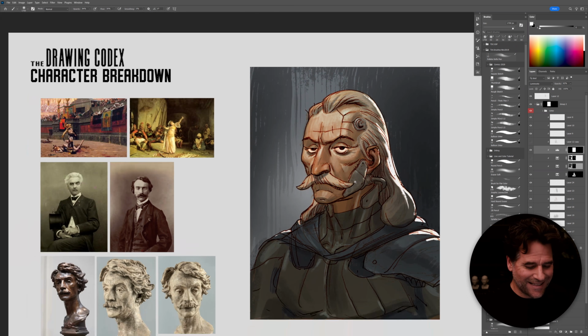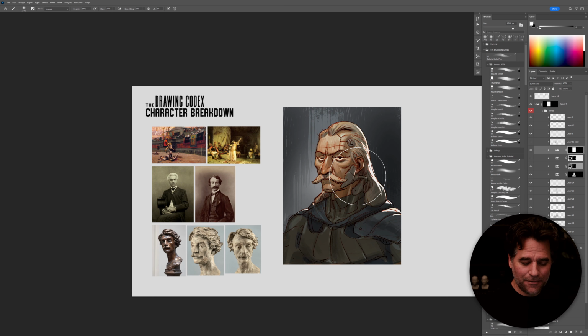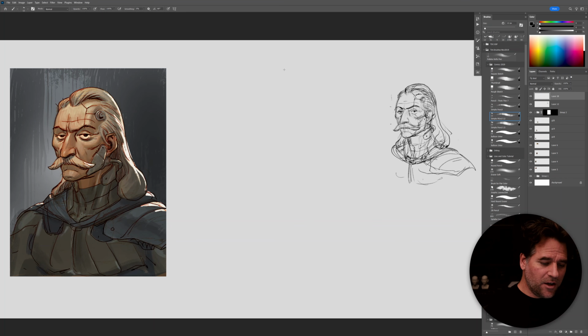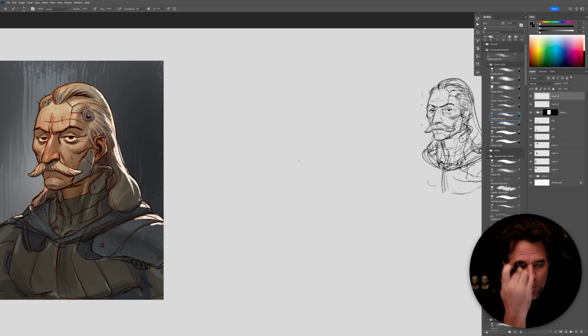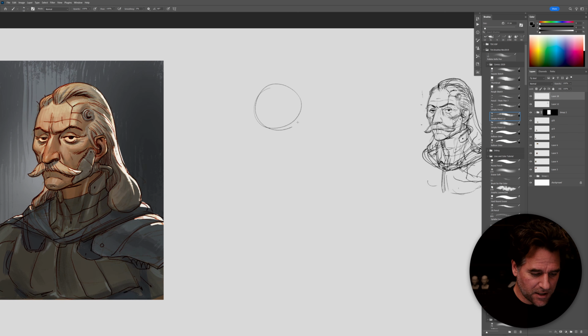What we're going to look at next is how to actually take that and look at drawing this character from different angles. And when it comes to drawing it from different angles, this is where we do utilize the Loomis method as a way to block out our primary forms, but we quickly want to move to understand what those primary forms actually are and how to add our secondary forms. So let's add a couple of different options here. We've got our 3/4. What I'm going to add is our front view and our side view.